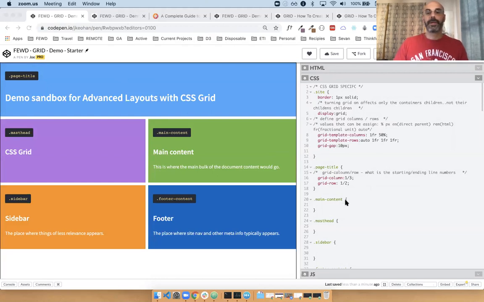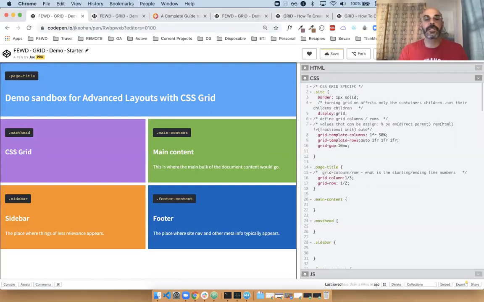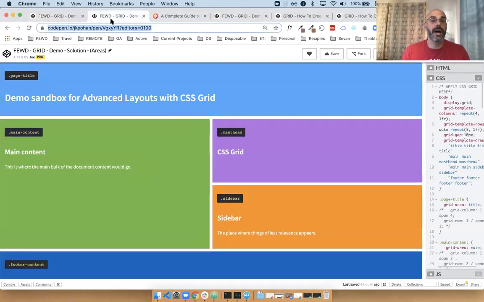So let's go here and take a look. See if we can do this. So main content, according to this design, if we have 2 columns, this one huge column over here and then this huge column over here, it would be column 1 to column 2. That would be correct.